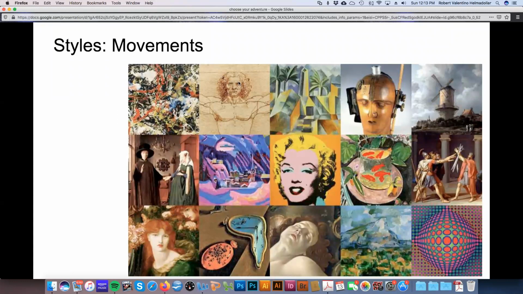All throughout history, historians look back on art that was made at different times, and they look at similar choices artists were making and try to find trends and gather these different artists together so that we can talk about them along a sort of timeline of development. So if you've ever heard in art the idea of an ism or movement, that's what we're talking about within styles.